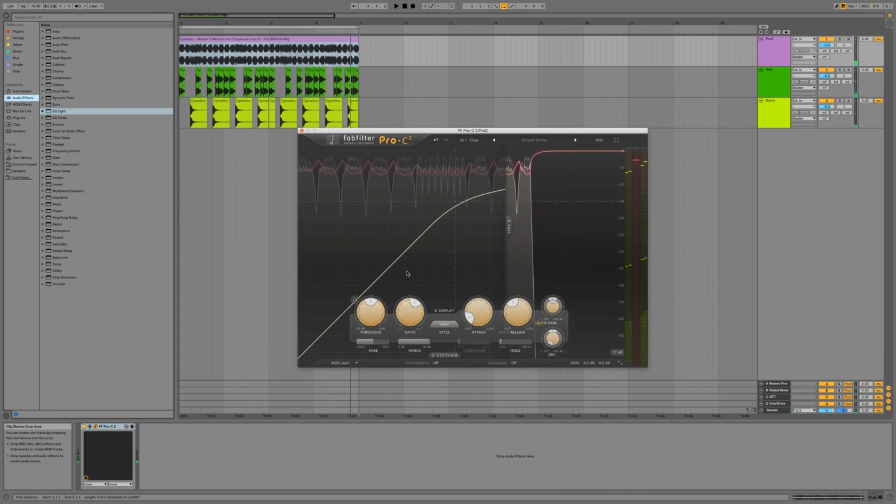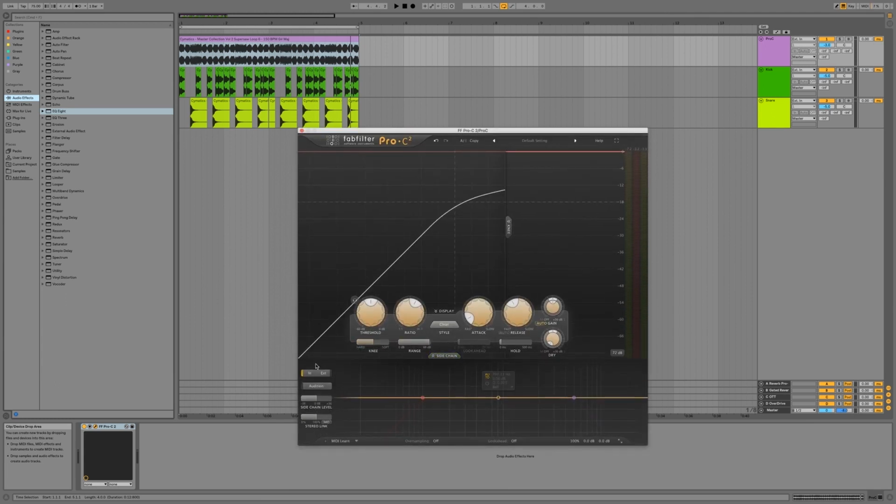So I could show you how to compress some things, but I think we pretty much already know how to do that. So what I'm going to focus on here is the sidechain aspect, because that's a little bit more complex and it takes a couple more steps. So we're going to go through that. To get this thing to have signal routed to it, we have to hit this sidechain button here, and then we got to hit the external button right there. When we have the external button clicked, that's going to allow us to route signal into Pro C.